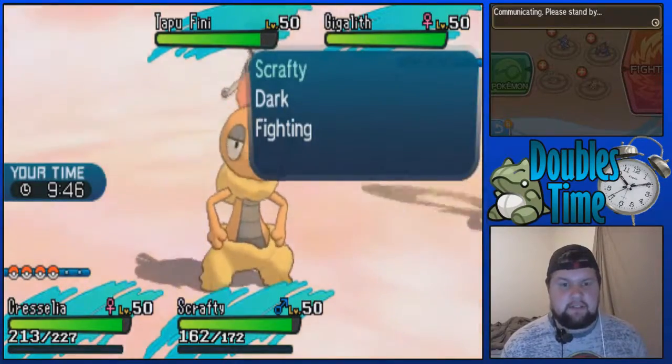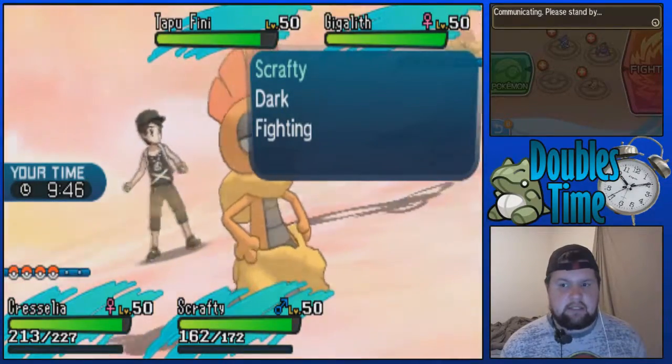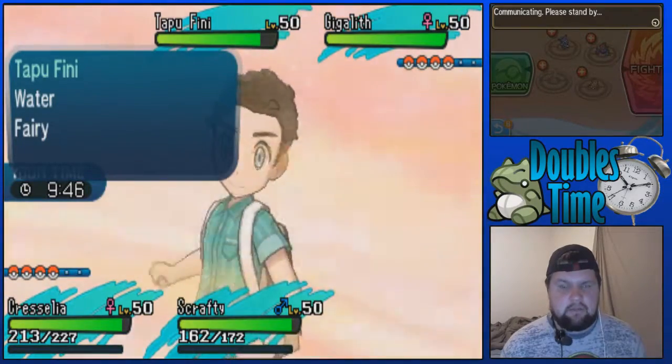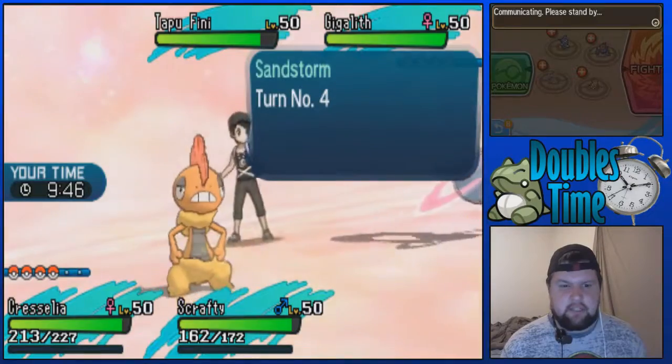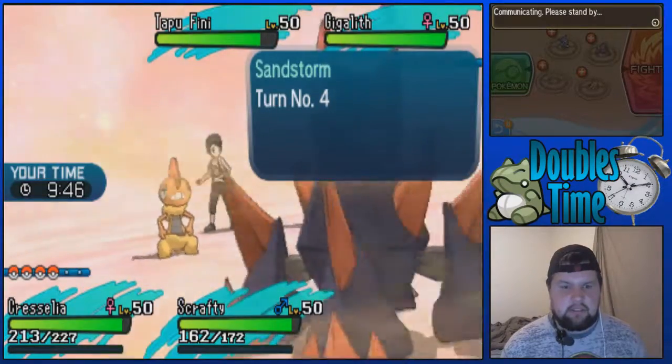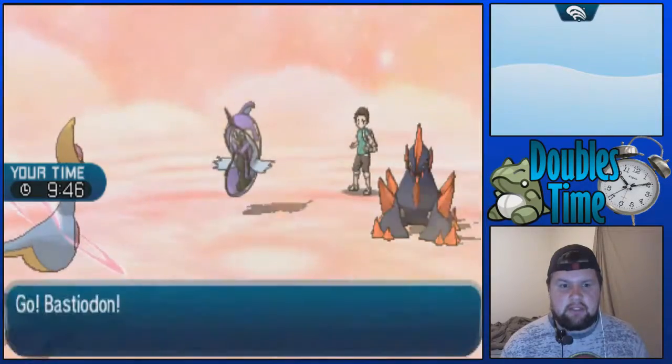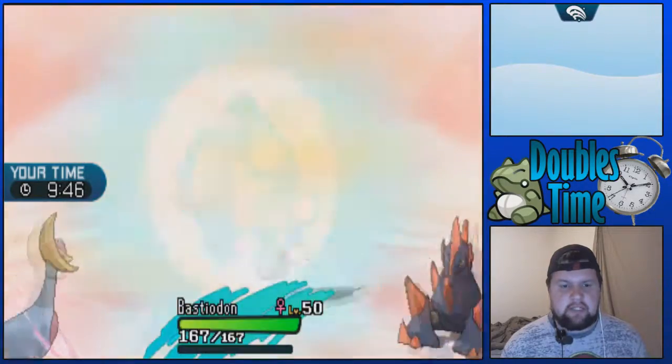If the Gigalith doesn't protect, I could have done a ton of damage to it with Helping Hand Drain Punch. But I'm not super worried about the Gigalith either, because it can't really touch my Bastiodon. Really, the only thing that can touch Bastiodon is going to be Garchomp and this Fini. So that's why I want to use Psychic on it this turn.